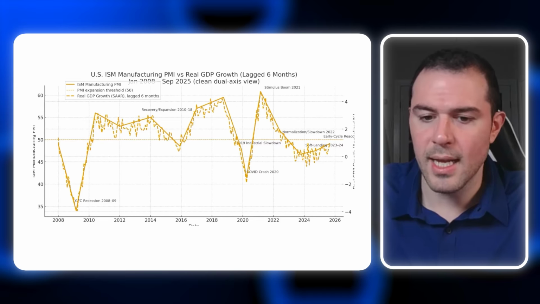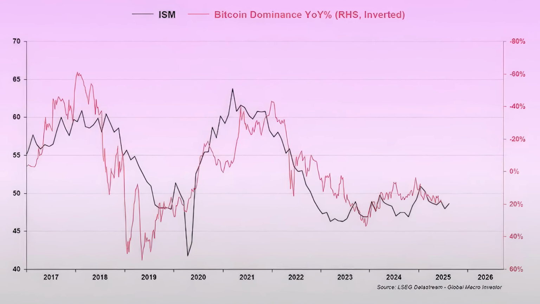GDP is going to boost the ISM. The ISM is going to see Bitcoin dominance fall. It stands to reason that we should be excited about CapEx. We should be excited about rising GDP. We should be excited about a rising ISM, because that means that alt season is likely not far away. The broadening out from high value, high cap equities and cryptos into lower caps, maybe not as premier equities or cryptos, but that's where the gains are made. That's what we're all looking forward to. That's what we're excited about. We're looking for alt season.